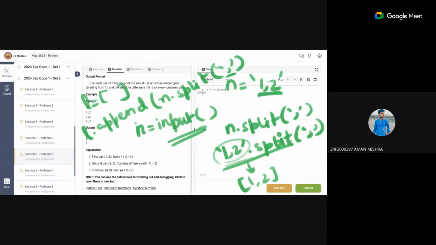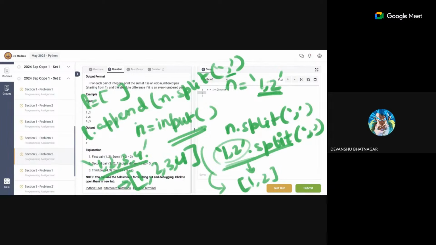मतलब clear? वैल्यूज डॉट स्प्लिट, और वहाँ पे कॉमा लगा देंगे और टूट जाएगा. Yes. So this will give us a list with first element, comma, second element. And if there were more elements, based on comma it will split and give me a list containing 1 comma 2 comma 3 comma 4. So this was a string, and now this is a list.